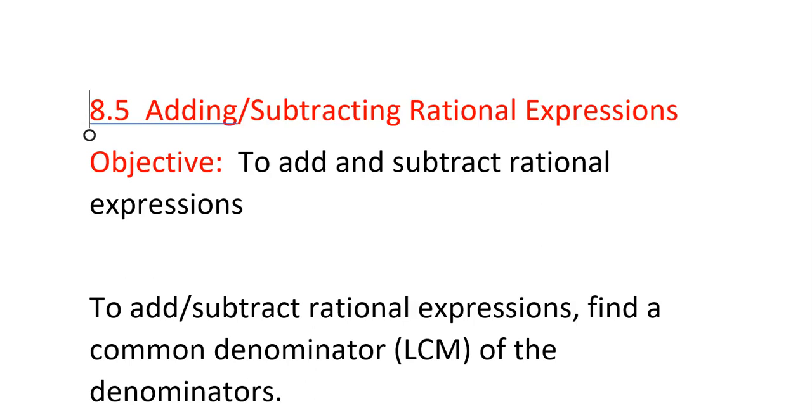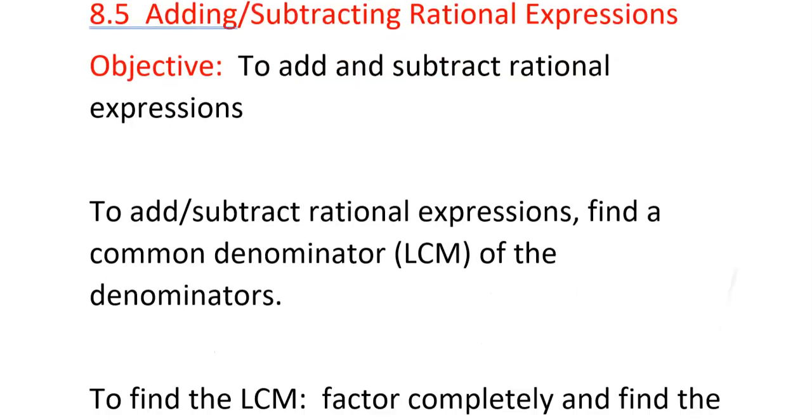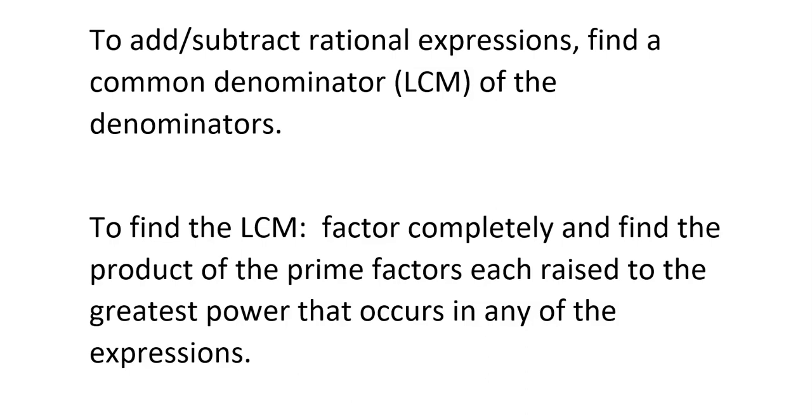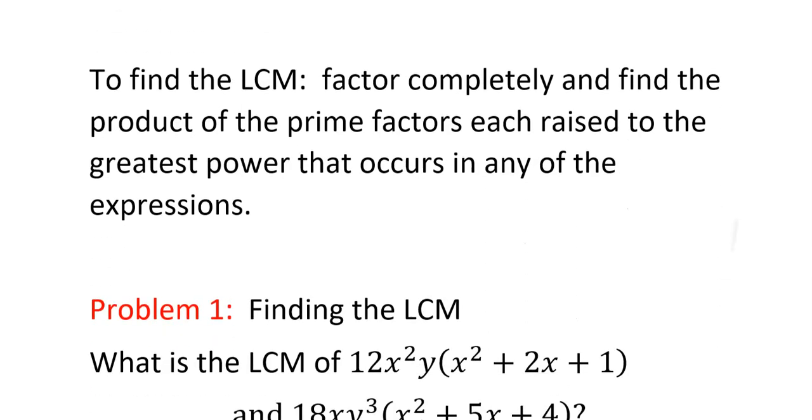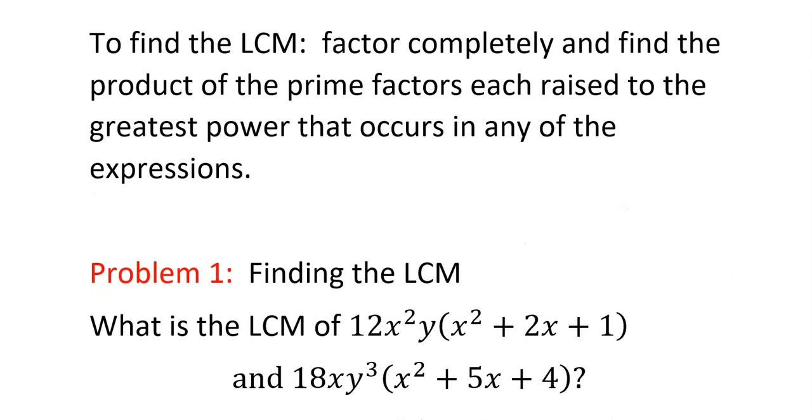Section 8.5, adding and subtracting rational expressions. The objective is to add and subtract rational expressions. To add or subtract rational expressions, find a common denominator, or the LCM, of the denominators. To find that LCM, factor completely and find the product of the prime factors, each raised to the greatest power that it occurs in any of the expressions.